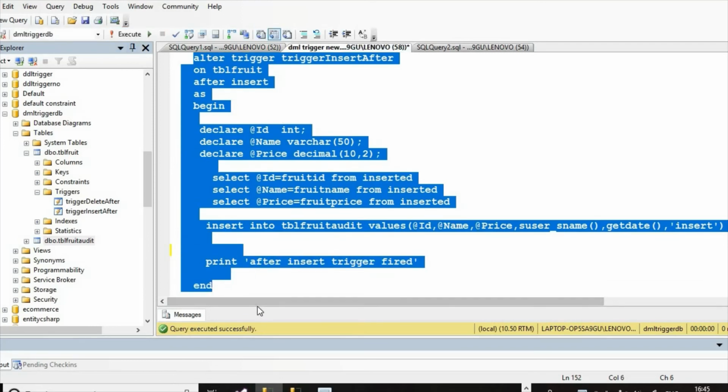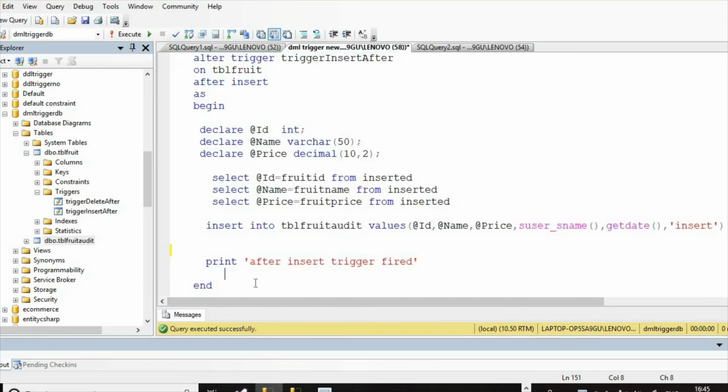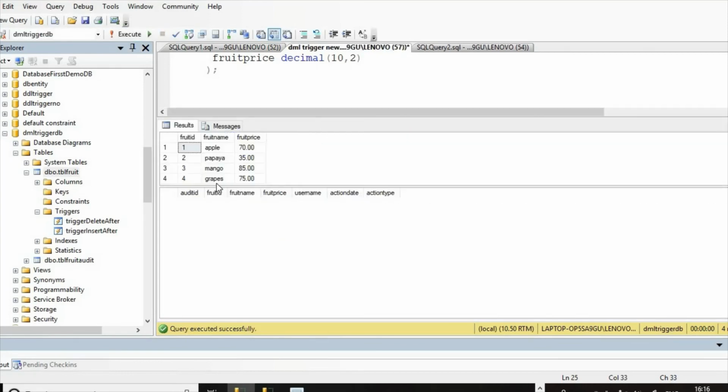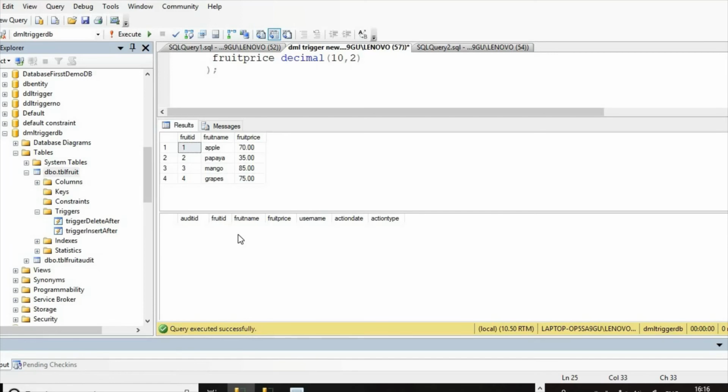This is also executed. Now if we see here, we can see 4 records in TBL fruit, and no record in the TBL fruit audit table, because we have dropped the TBL fruit audit table and then created a new table with the action type column.